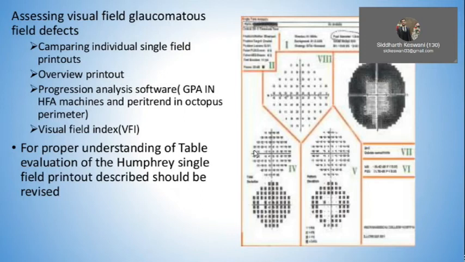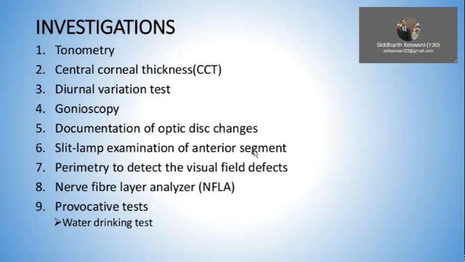Okay, now we come to the investigations. There are a lot of investigations for glaucoma. It is not very easy to diagnose any patient with glaucoma because there can be physiological cupping also. In myopia also, sometimes when we see patients, we dilate the fundus, and when we check, there are many patients who have a physiological cupping of 0.3 to 0.4. So we can't label them as glaucoma unless we check the other investigations, right?